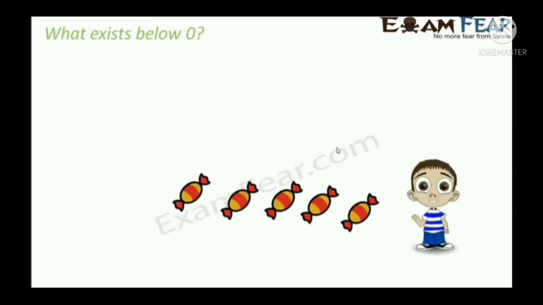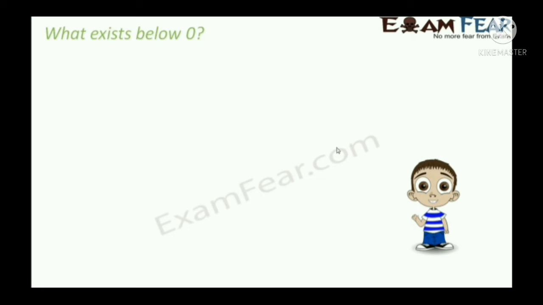So again, let us take the same example which we took before. What do we see? The same kid has 5 chocolates. Now let's assume that the kid is eating up one chocolate after another. When he ate one chocolate, he's left with 4. He ate another chocolate, he's left with 3. Yet another chocolate is eaten and he's left with 2. Finally, he's left with 1. Now the moment he eats up this chocolate as well, he is left with 0 chocolates. Right? Now he doesn't have any chocolate.